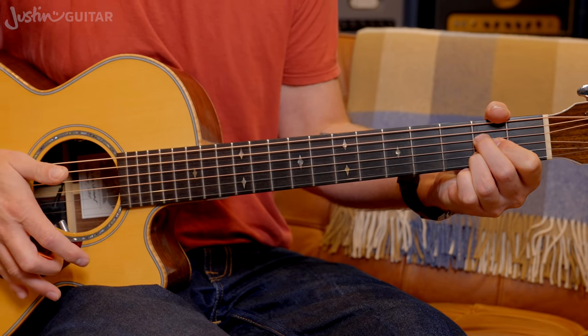3, 4, 1, 2, 3, 4. Okay, let me put some lyrics with that now. I'll try and insert the chords into it as well. We'll see how we get on. It actually starts with the singing.